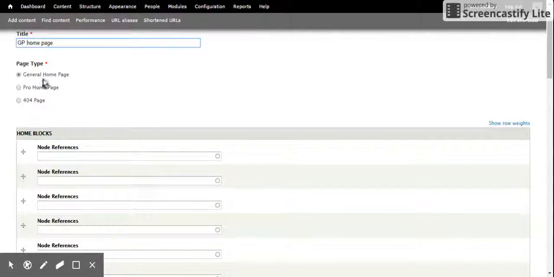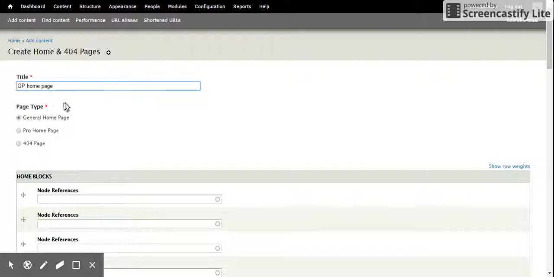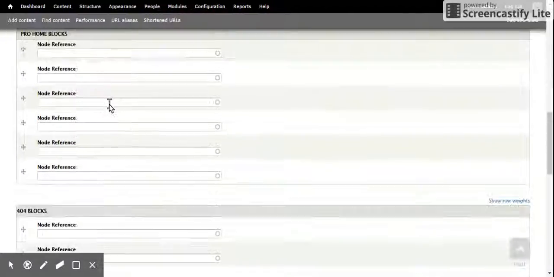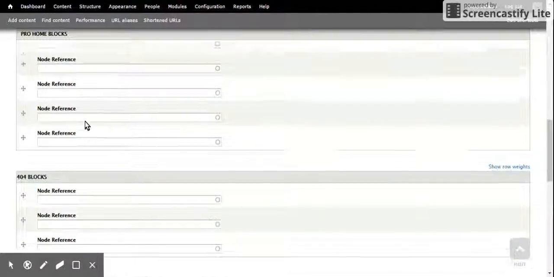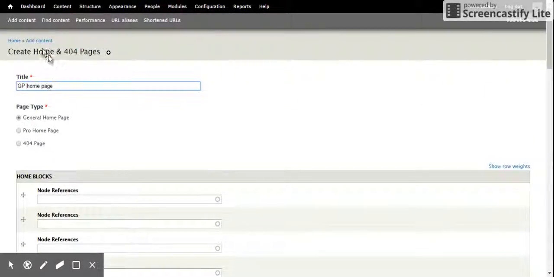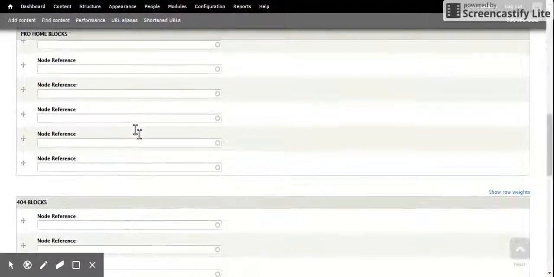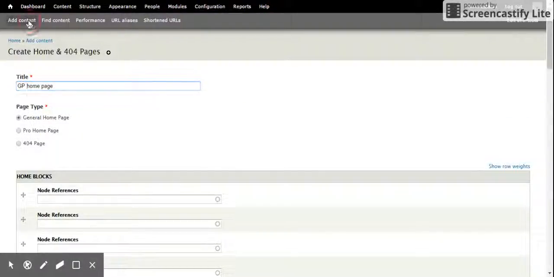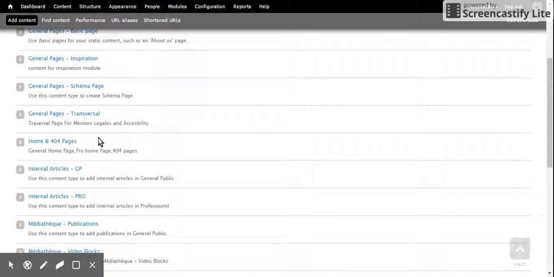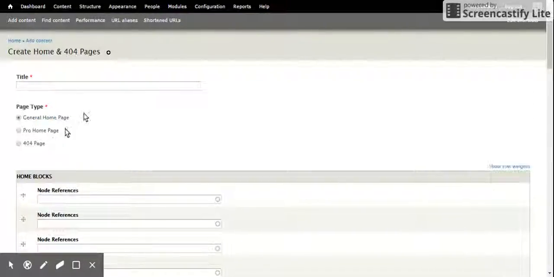Then click on save. Again we have to go to add content, choose home and 404 pages. Then click on pro page.